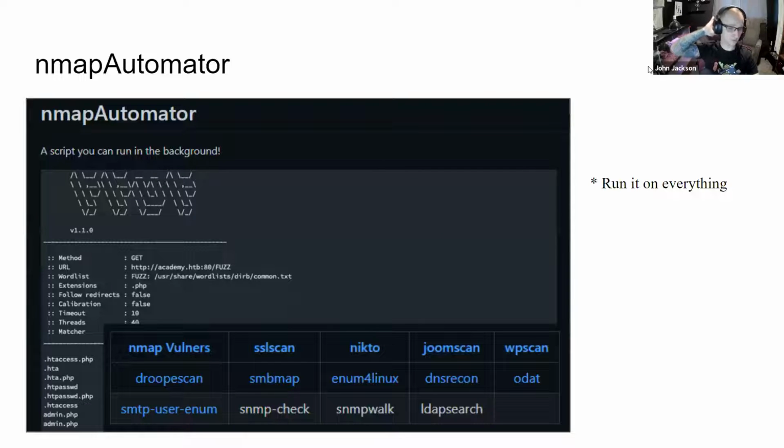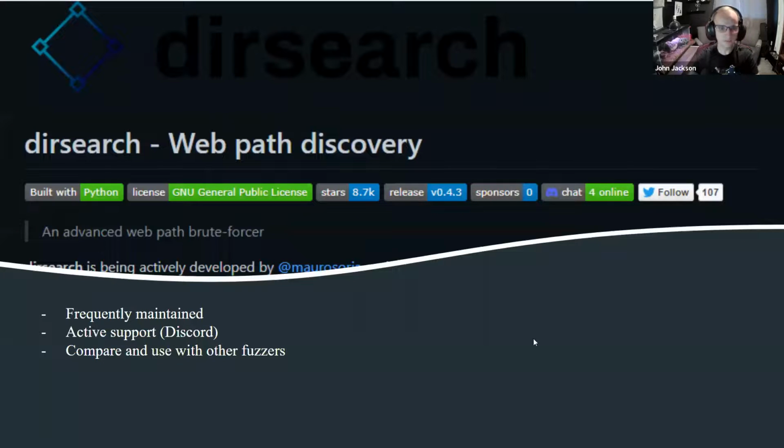So Nmap Automator, why you should use this? Nmap Automator uses all of these tools at once, so you don't have to sit there and run Nikto and enum4linux and all of that. It's completely legal in the exam, and you can run it multiple times. What I like to do is run Nmap Automator against every target at the same time. That's essential because by the time you loop back around to another target you want to work on, you already have all the recon. So it's really good.